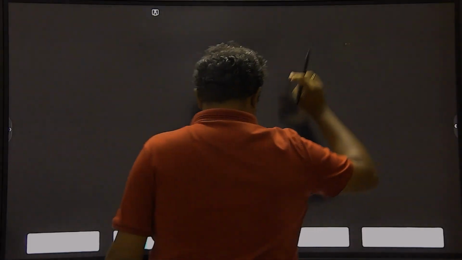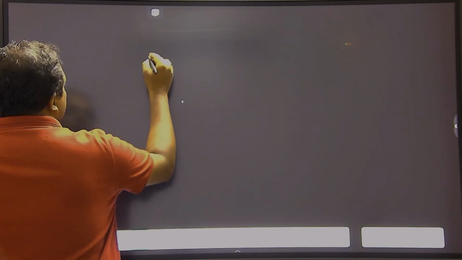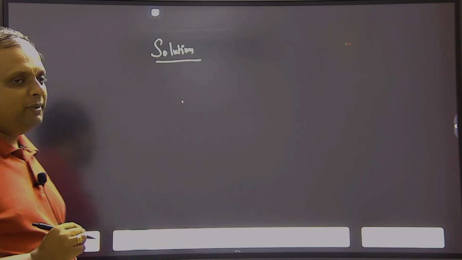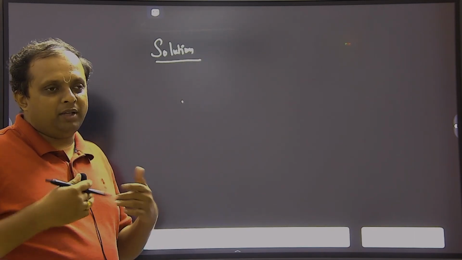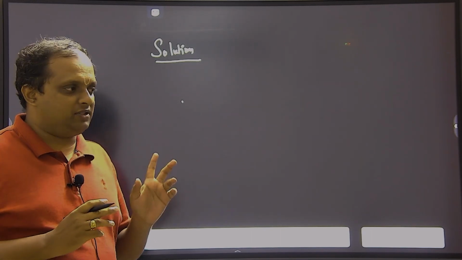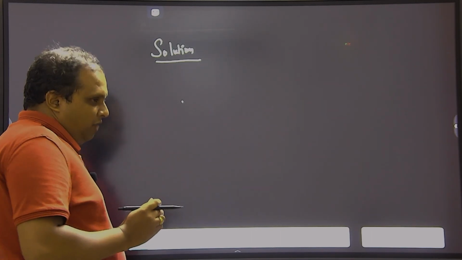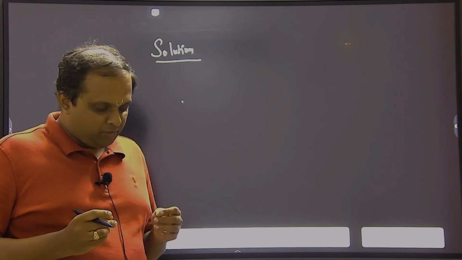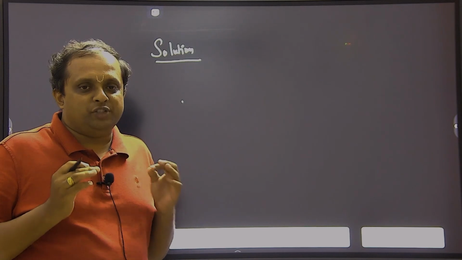First we will talk about a concept called solution. We will begin with this and slowly build up the concept. Then we will get back to the textbook and see whether we are able to understand those lines. Let's assume that everyone has prepared some solution. Let us assume that we are going to prepare a sugar solution.